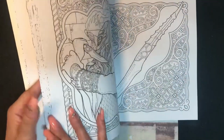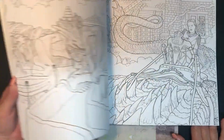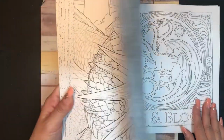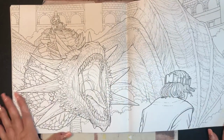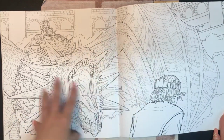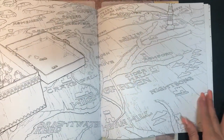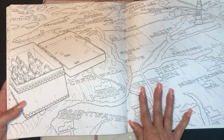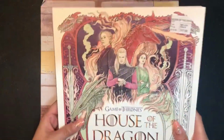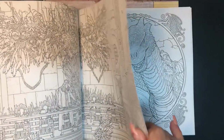It started out really slow, but it's got some thick line art in it, which is usually not my exact thing, but I do like this book. I found this one, I think, is what I'm going to do first in here. I don't know why, but I mean, huge dragon. This one stood out to me, but I'll do a flip through this. I also like the map. I could maybe do that one too. I'm not sure yet. But yeah, this is a pretty nice book. Very thick, lots of pages. Is it on two sides? It is on two sides, yeah. But it's like thick paper, you know.